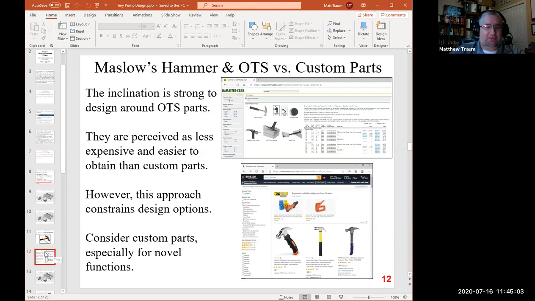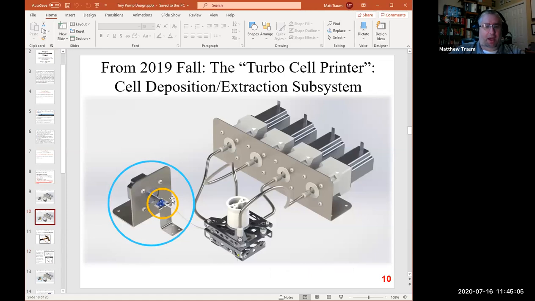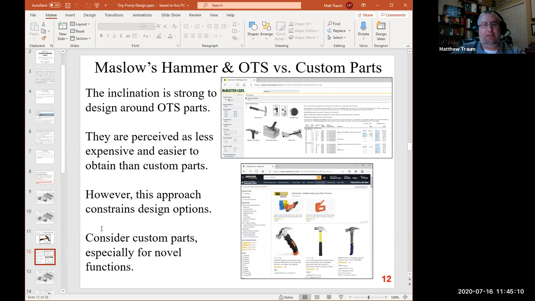So in this case of the pump, this is exactly what happened. These guys were desperately looking for pumps from McMaster, from Amazon, from pump manufacturers all over the place, and they spent a ton of time trying to do that, only to find that there was no rotary centrifugal pump available as small as they needed it to carry out this function that they had identified of, I think it was 1 microliter per minute, based on the customer needs, to pump the fluid at a rate that would produce the feature sizes that they needed.